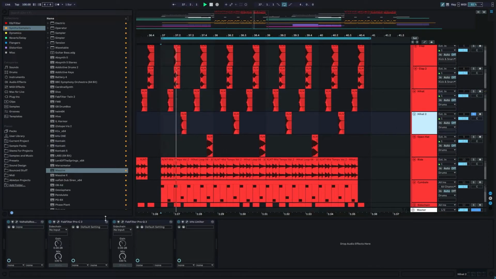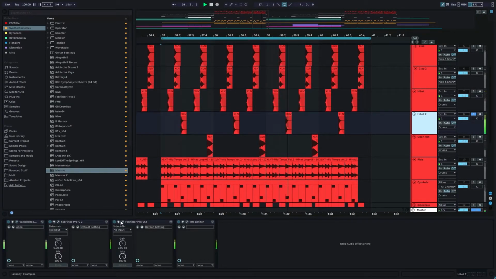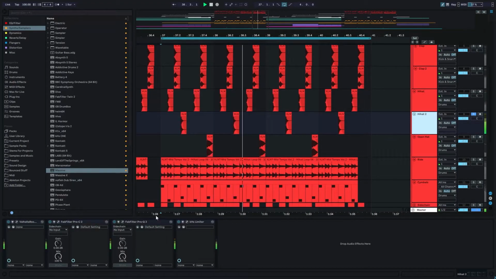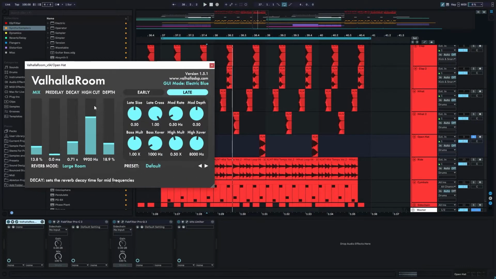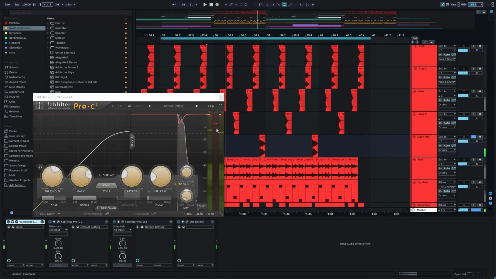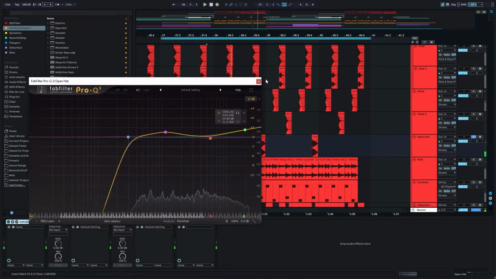And then hi-hat 2. Completely different sound, so it's not as often. Has a bit more of an accent flavor, bringing out the body and taming this part more and bringing out the very, very top end air. Also limiting it. Then we've got an open hat, which is going to sound very harsh because of the mastering. But yeah, some reverb, compression, EQ, just kind of flattening it out.